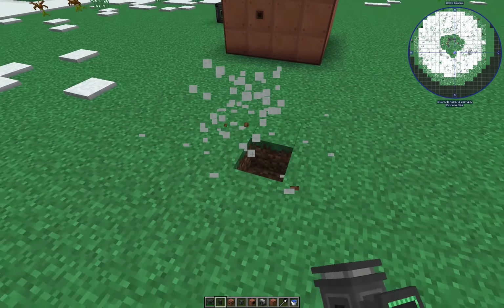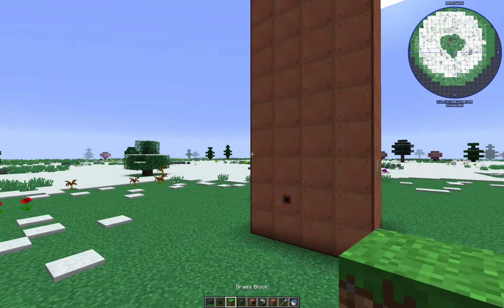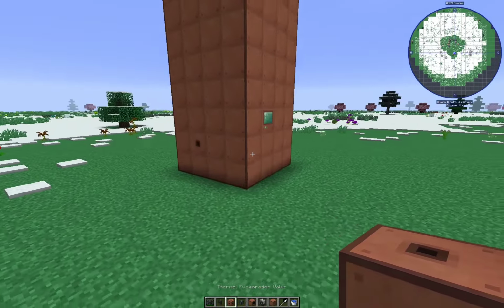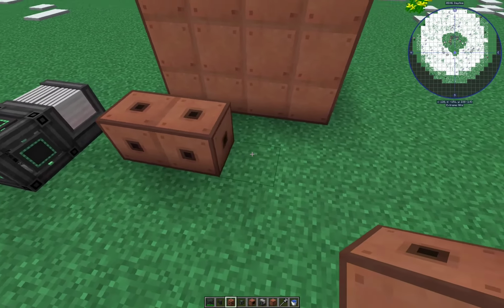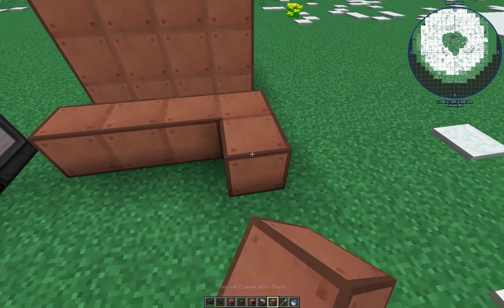So, for the perpetual setup, you're going to need something a little more on the particulate side. You're going to need two of these big ones. Now, you can set up them whichever way you want. I'm just going to set them up like so. That's valves. I need the blocks. Now you got that initial ring. You want to take this, go all the way around the edge.